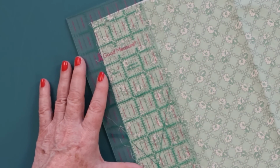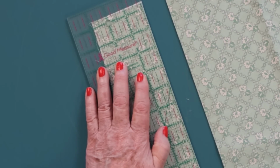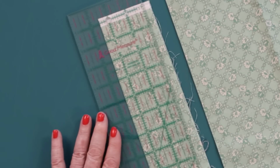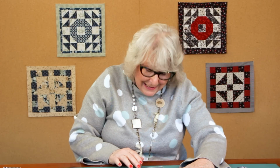So I'm going to make sure that I have 2 1/2 inches to play with, and I'm going to make that cut. Then the only thing I have to do is turn that strip over, bring my ruler back, and see how it loves to slide across my fabric? I'm not having to pick it up, lay it down, pick it up, lay it down. It'll glide because it doesn't need these. My hand is what holds those. This is where if anyone has issues with health and your wrist and arthritis and stuff, then Accuquilt might be your best friend because it doesn't need that much control on the hand.